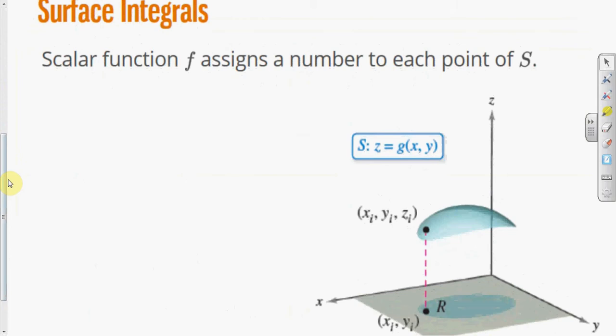The whole goal of this, in the long scheme of things, is to try to measure fluid that's flowing over this surface. And the way we'll calculate the fluid is to use this surface integral. That's the goal. I can do that by taking this double integral times a function, and we can calculate volume. So that fluid, as it flows, gives us the flux. And so that's our goal here in this section.